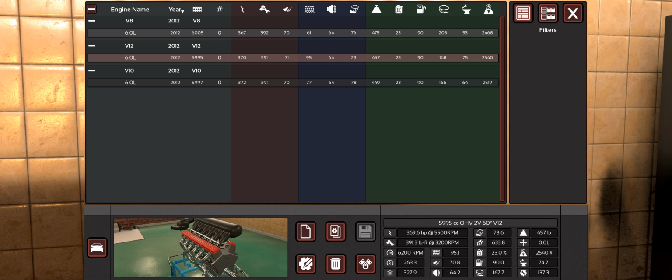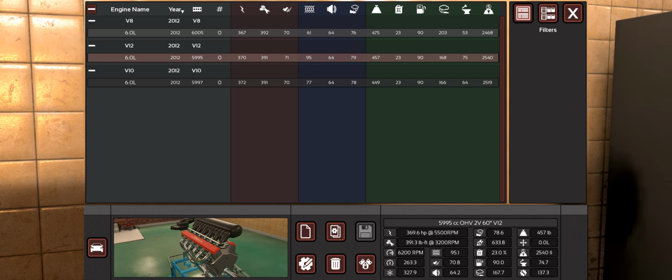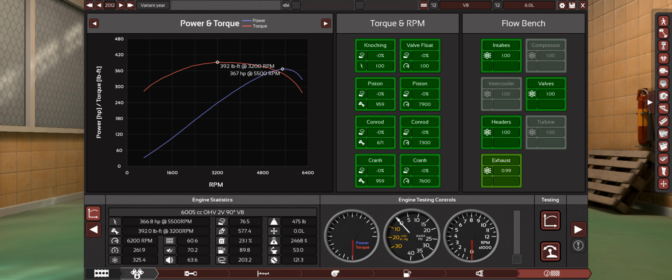So let's delve right into the specifics of how the engines are working. And first we'll start off on the V8. So looking at the V8 right now, we can see that's no small torque number. You wouldn't want to scoff at that. But what I'm also seeing is a beautifully shaped torque curve, almost like a rainbow shape to it. And what this means is that when you apply a steady throttle, you're going to get steady performance. There's no jumps, there's no bumps, it doesn't waver. It's perfect, very easy to control, very easy to handle.